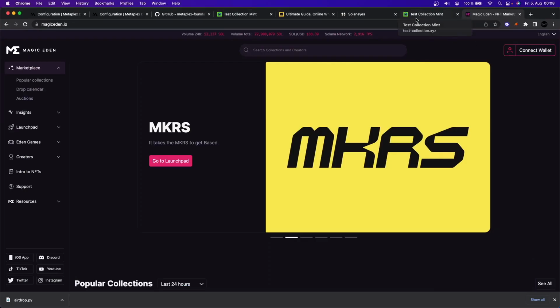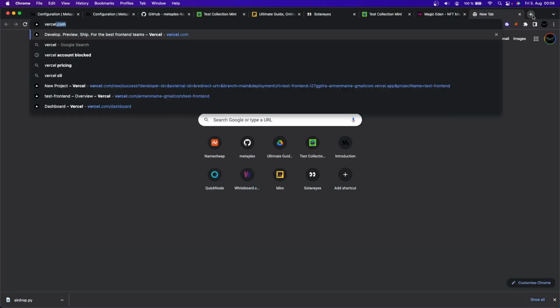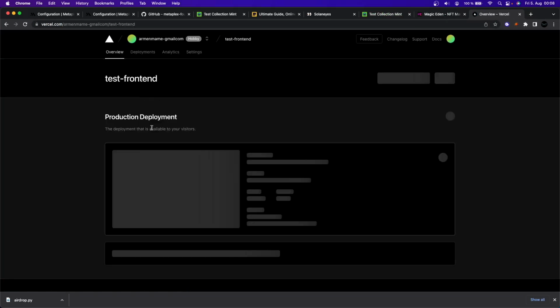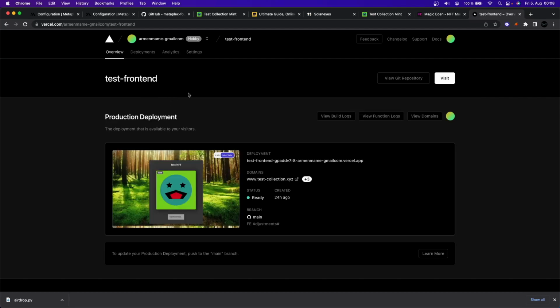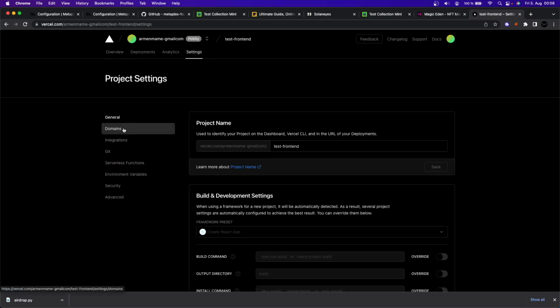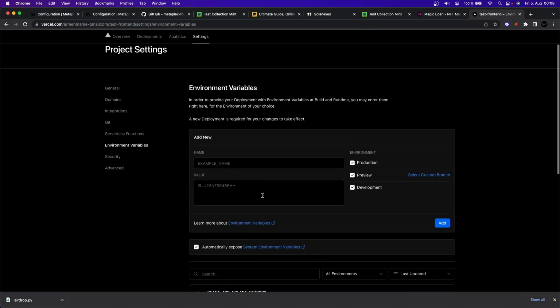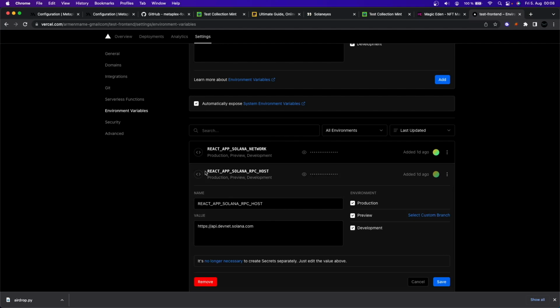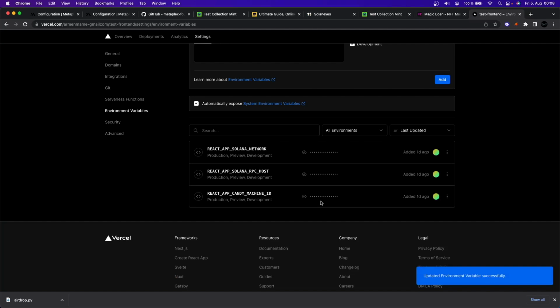When we now want to enable that our front end on our hosted domain on Vercel is working with the mainnet, then we can go to Vercel, to our project right here, and then we can go to settings, and here we have the tab environment variables. Probably you remember we set it up at the very beginning, and down here we are able to edit our React App Solana RPC host and could enter here the mainnet RPC too. So these are the steps regarding front end that we have to change for managing a mainnet mint.